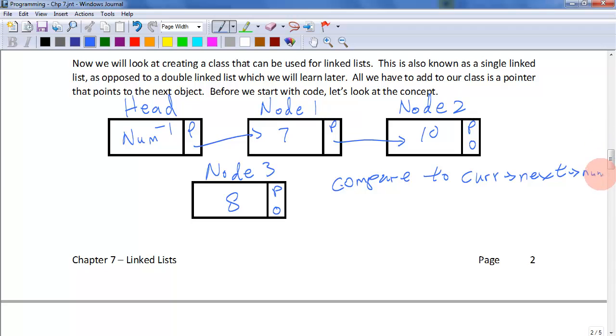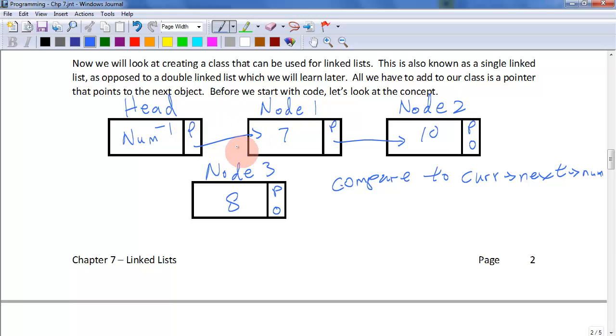Compare to the next node's num. If it's less than, then we need to insert it into this spot. And the reason why we need to compare to the next one is once we advance to the next node, we've lost the pointer here.